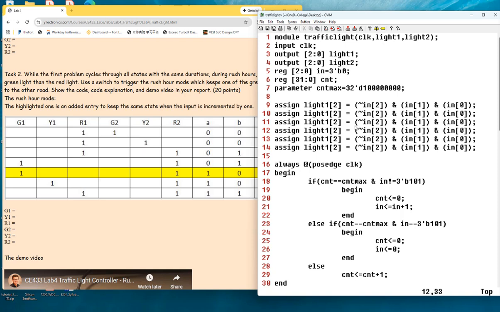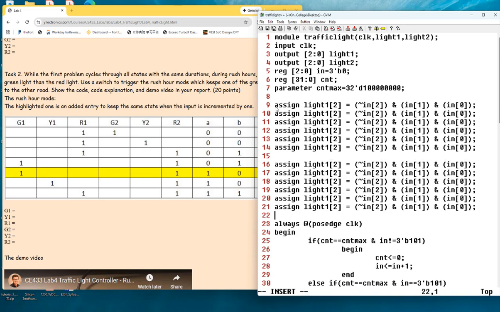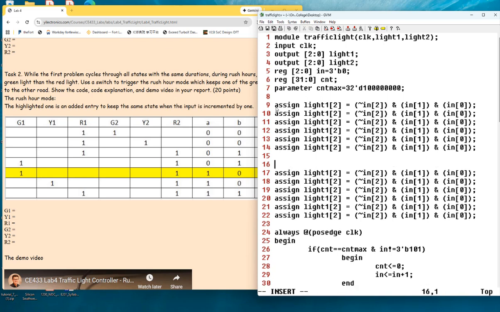So you have to keep this group of logic over here, and then you create another totally different one, let's say, I'm gonna generate a different one. Right, this is for rush hour mode.